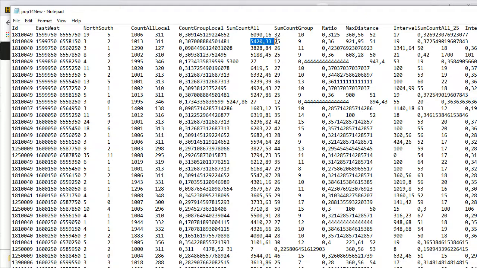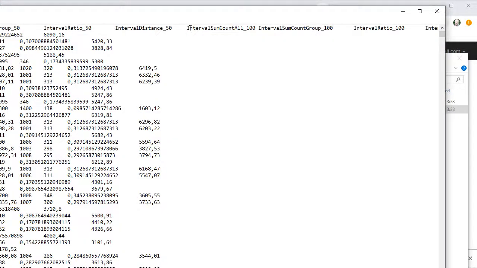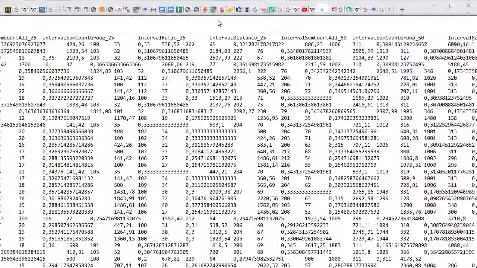This is the 25 nearest, this is where we're using the 50 nearest, and so forth, and we can scroll to the right and see that there's actually a series of variables. The fact that the labels on top are not directly on top of the columns has to do with the tab format. There's one tab between all of these, and that also corresponds to the values. But in fact, the data relatively quickly processed 40,000+ individuals and locations in the Stockholm area, and it's already done, and you've got the share of wealthy individuals for every single inhabited position, but also the distance needed to reach there.